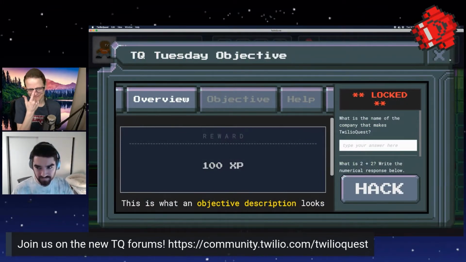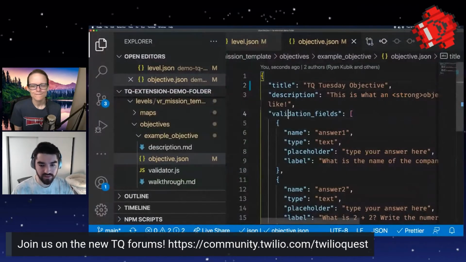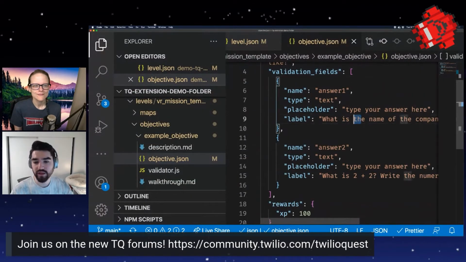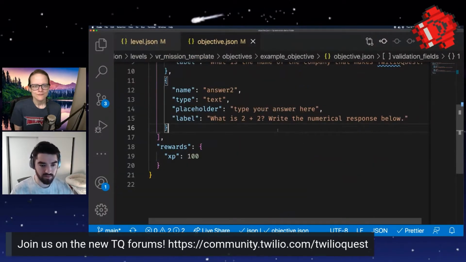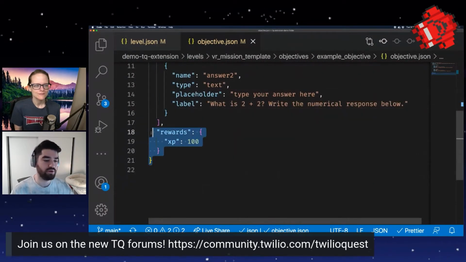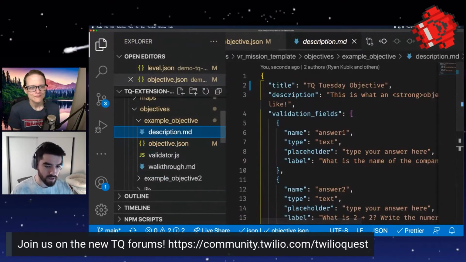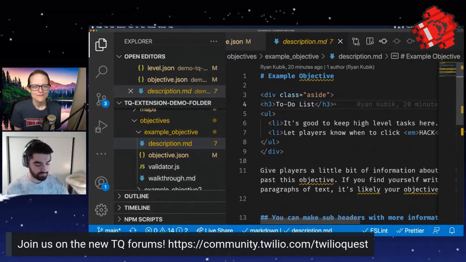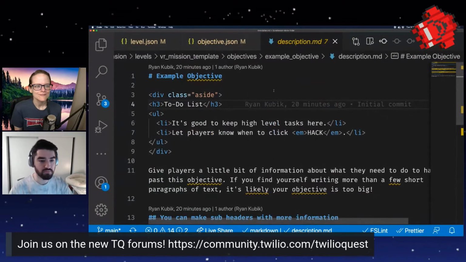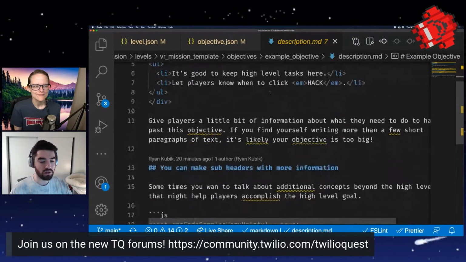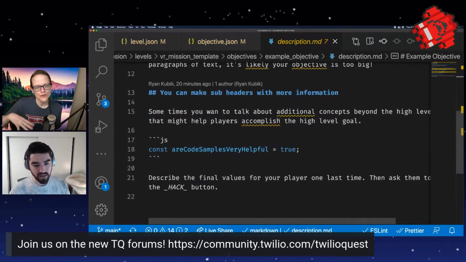This file also explains the types of input we're asking for, and how much XP we want to reward people, which gives us a description. And then we also have these markdown files that describe all of the content and help text panels.